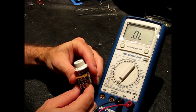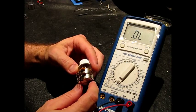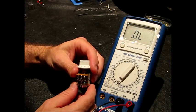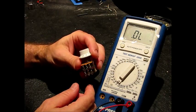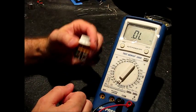I certainly would like to get my hands on some other older TBX tone pots and measure them out, and I'll be buying some more newer ones too, and I'll test those as well. But this guy's going back in that Strat with my Strat X wiring, and so I'm pretty excited about having that one.